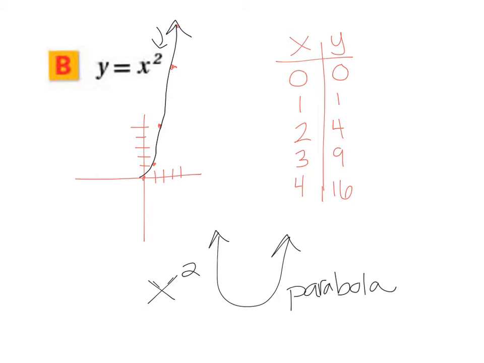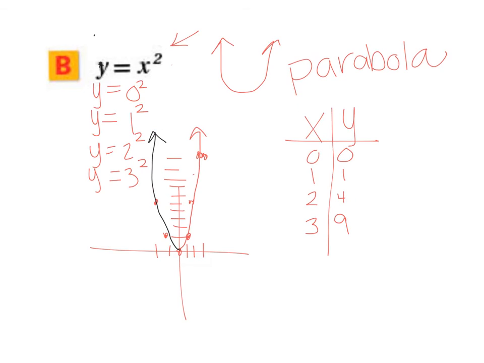But the x squared is always going to be a U shape. Every time you have an equation that has x squared in it, it's going to be a U shape. This is half of the U. If I had picked negative values, so whenever we have an equation that has an exponent of the second power, so that x squared, for instance, your graph is going to be a parabola, which is like a U shape. If you pick the positive numbers only, you're only going to get half of your U, so you can just kind of mirror image the other side.